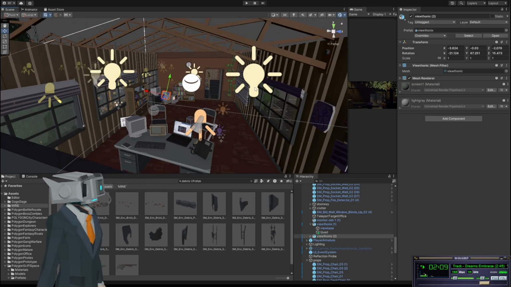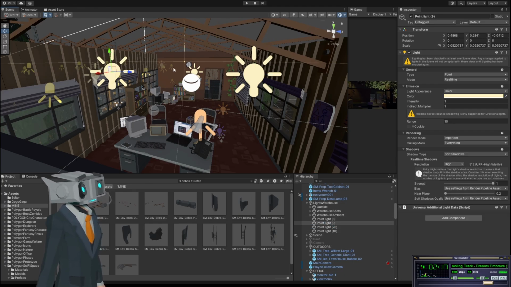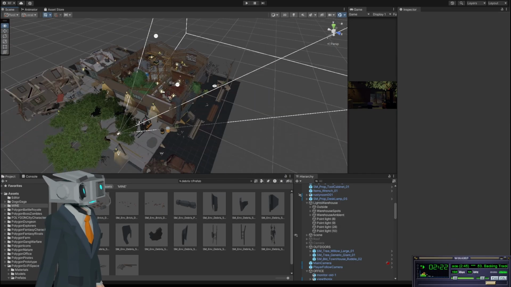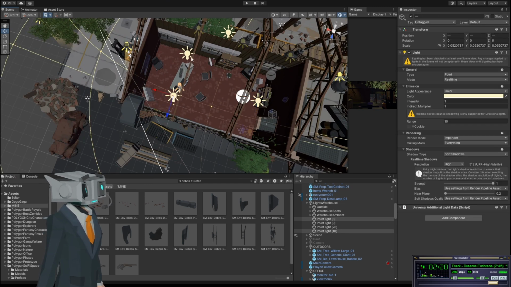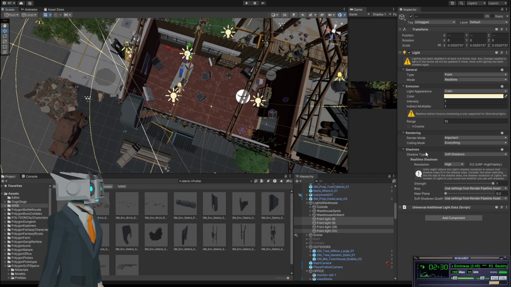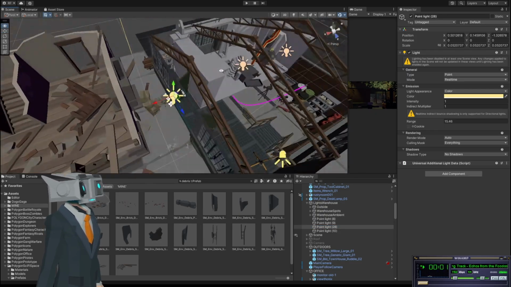Oh no, one last thing. These lights are way too bright. So what do we got here? We got this one, and this one. So I keep forgetting to dim these down a little bit. Little too bright in the office. Where's that one? Oh, way over there for some reason.